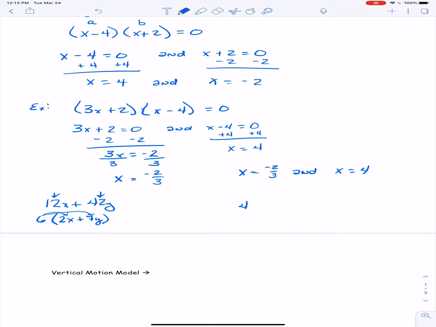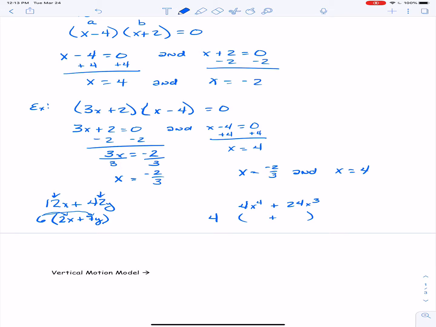We're going to go 4x to the fourth power plus 24x cubed. We're going to do the same thing. Go ahead and make your set of parentheses. I'm going to go ahead and bring down my sign. Now look at this problem. This problem has x's in both of them, so we're going to have to deal with that as well. Well, let's look at our coefficients. 4 and 24 both have factors of 4, so I'm going to take that out.